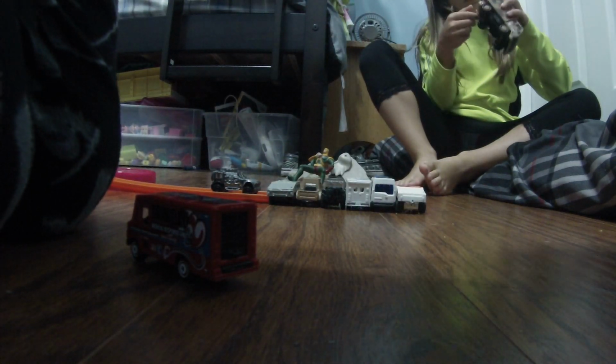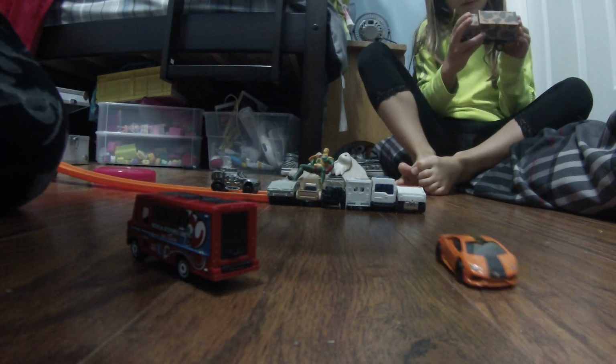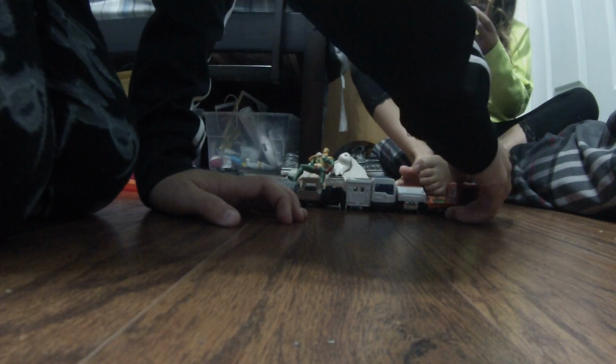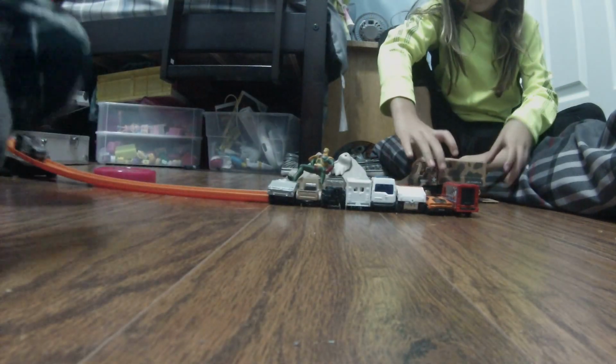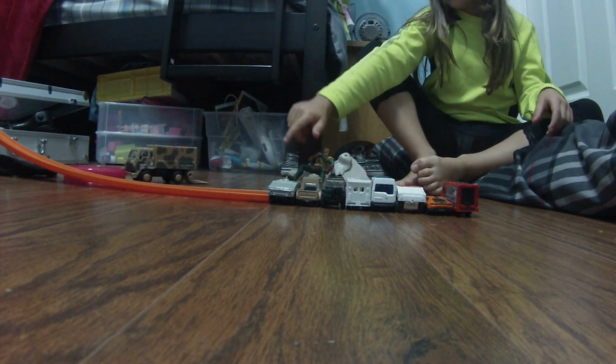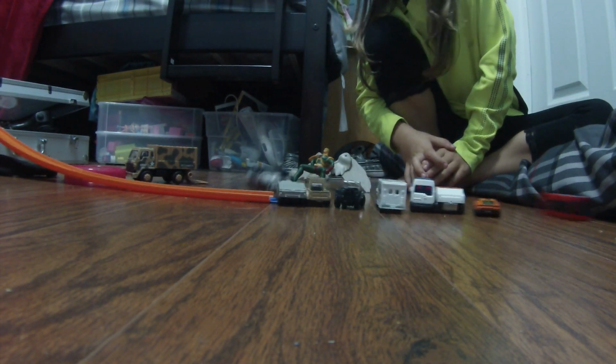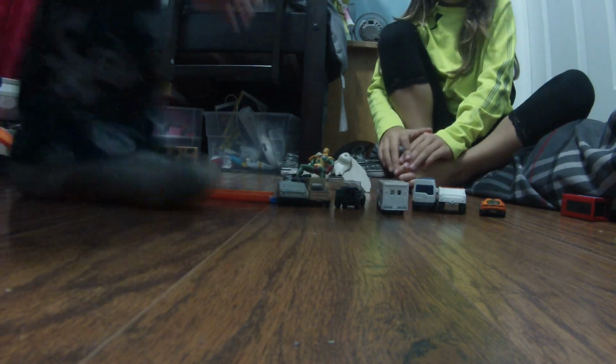Should I put the Lamborghini? Okay, I'm just gonna add two cars this time. I'm putting a Lamborghini in the mix. Lamborghini Huracan. Here we go. I'll just put that there for safety measures so that it doesn't get destroyed. Yes, out. Here we go. I think maybe two more cars. Lamborghini's good. No damage. Okay, so let's just set that there.